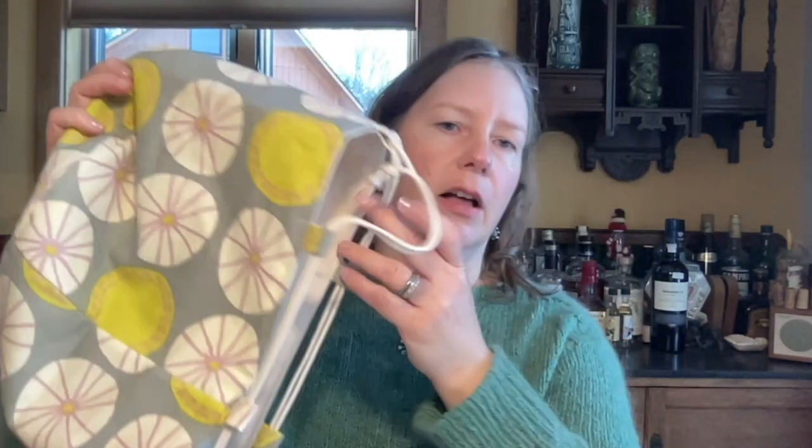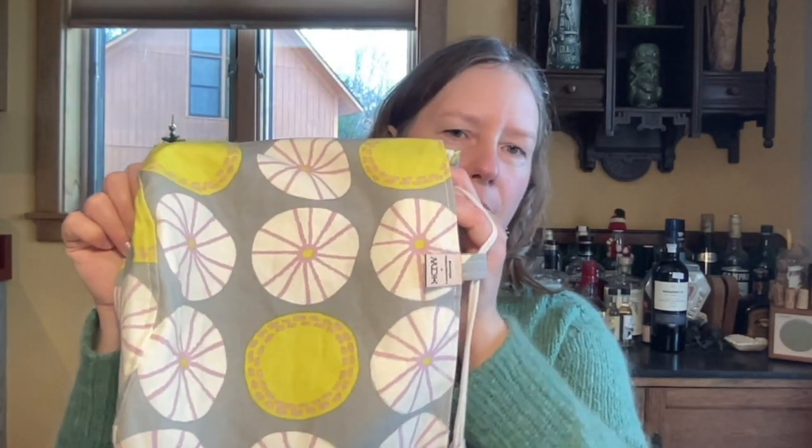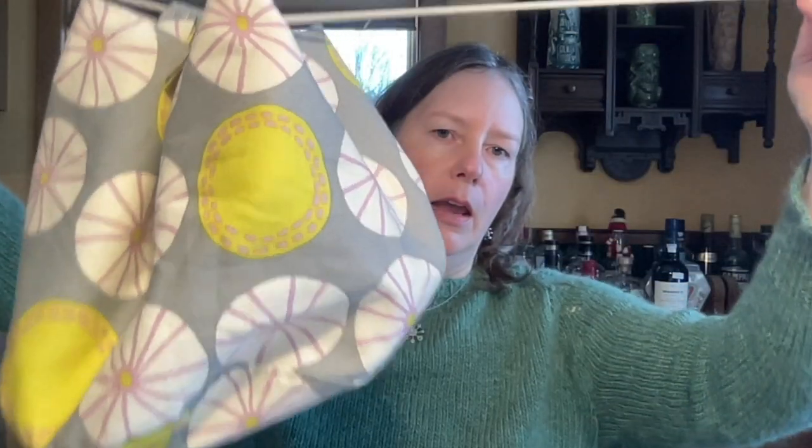I actually have a couple of shawl patterns I've been wanting to knit, and now that I can keep shawls on, I'm more motivated. The other thing my mom got me is this nice little bucket tote bag from Modern Daily Knitting — formerly known as Mason Dixon Knitting — partnering with Brooklyn Haberdashery. It's soft and flexible, crushes up, folds up, and you could put it into another bag. It's high quality quilters cotton on the outside with a funky lemon slice pinwheel pattern, and fully lined inside with lightweight canvas. Nothing to snag your yarn on — no Velcro, no zippers, just a nice drawstring. I could probably fit a shawl or a couple of hat projects in here.